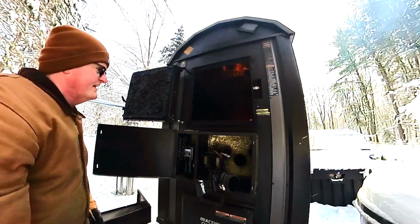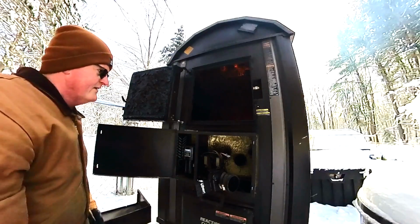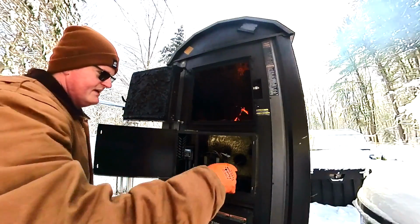I can tell already, though, the way that picked right up, we're getting more air in, because this is acting pretty much as a chimney.